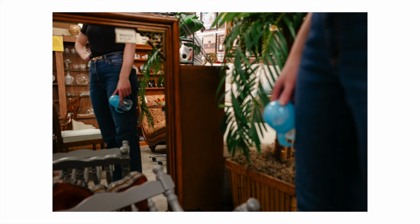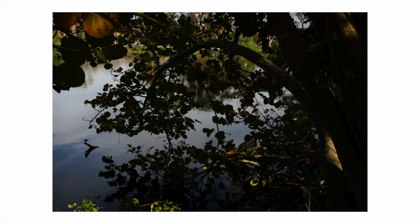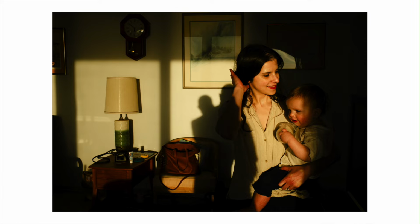So let's talk about the Leica 35mm Summicron f2 ASPH 2. Starting with the size, as you can see, it's a nice small compact lens, and so are all of the 35mm Summicrons that you'll find for Leica. But I will say that this one is a little bit bigger than the older versions of it, and that's common. We see lenses getting a little bit bigger, maybe as they're cramming more optical technology into them.